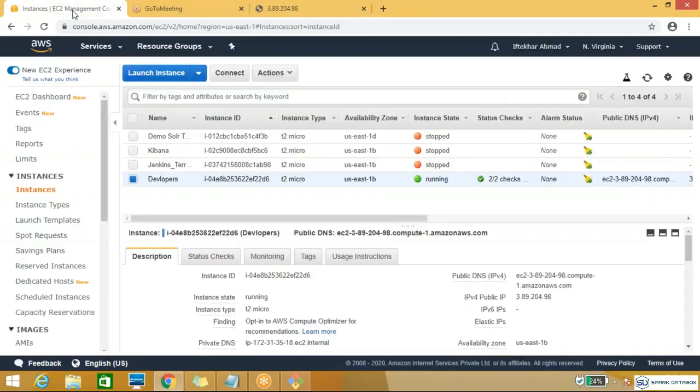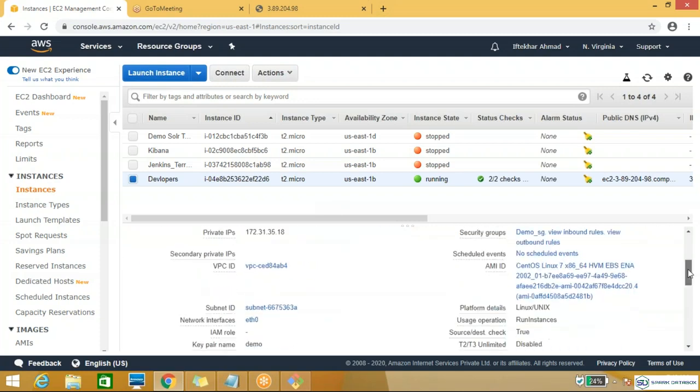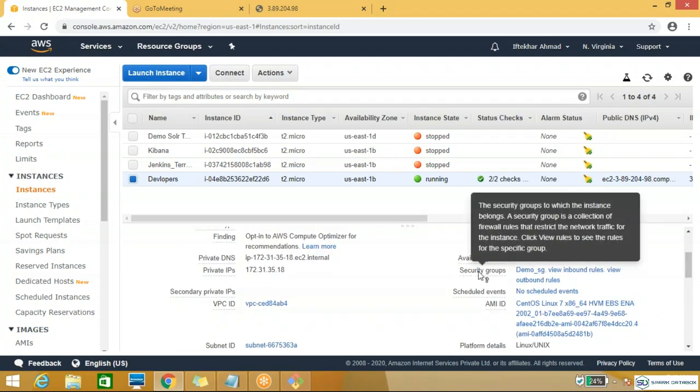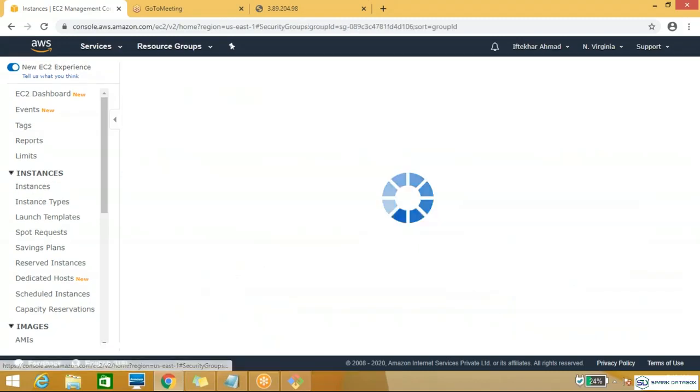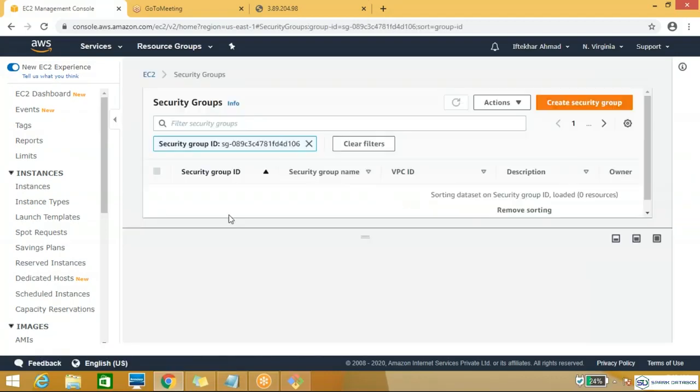Why are you getting this? Whenever any user wants to access your server, by this IP they can access the message which you have entered in this server. Why? Because you have enabled the security inbound rule for this server. That's the reason the user can access it. So here you can go into the security group. Here you can see the security group which I chose for this instance. Now open this security group.